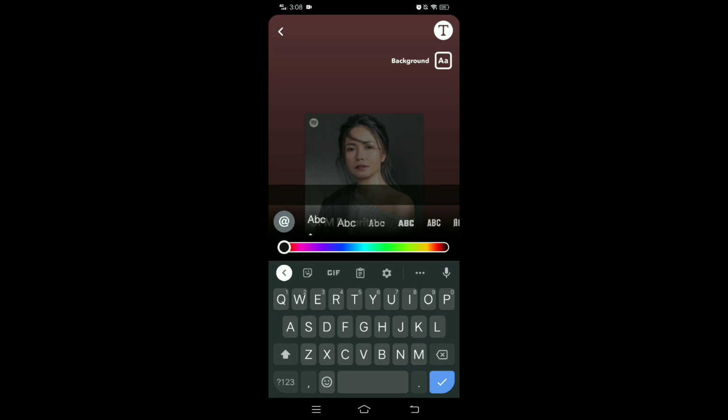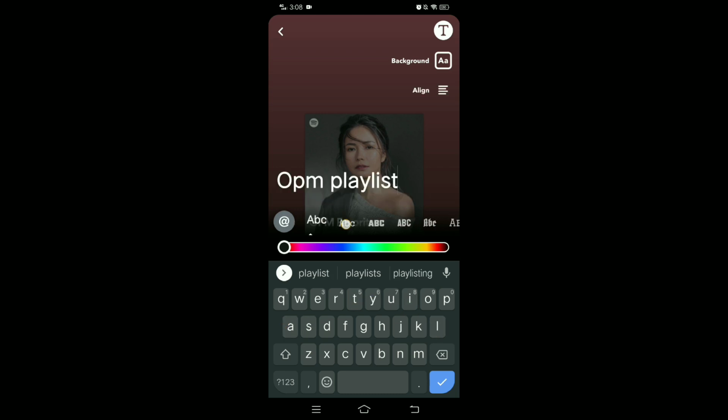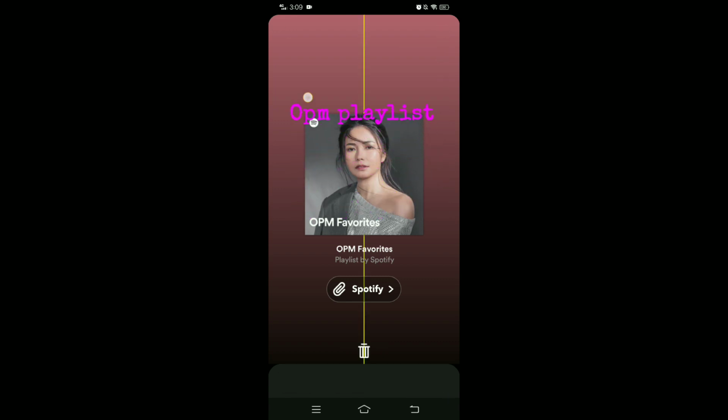So I'm gonna type. Then in here, you can choose what font style you want and what color of the font style you choose. So I'm gonna use violet here, then position the text.